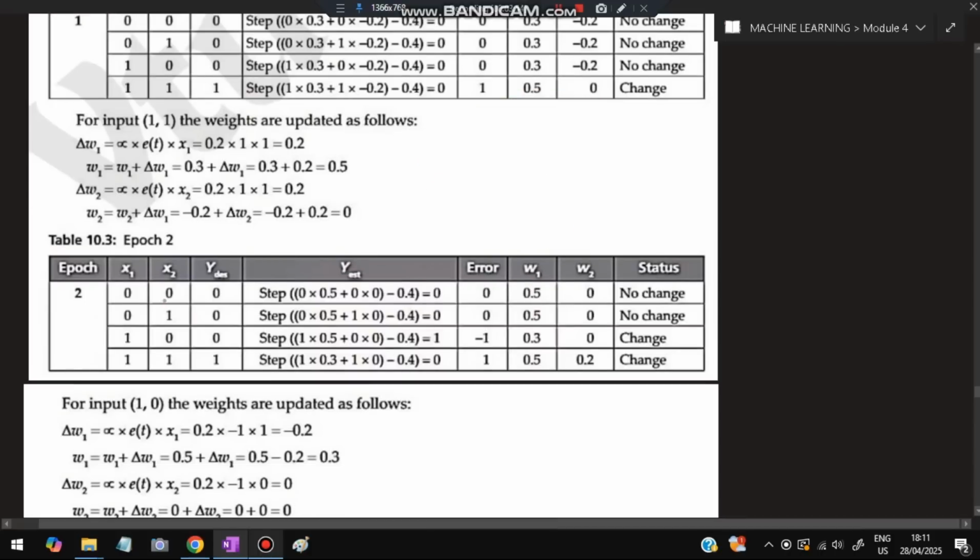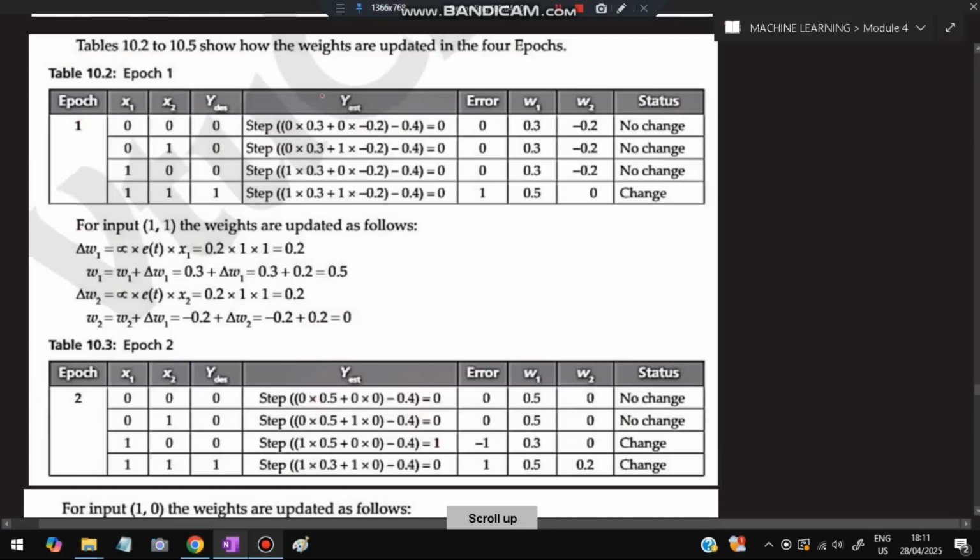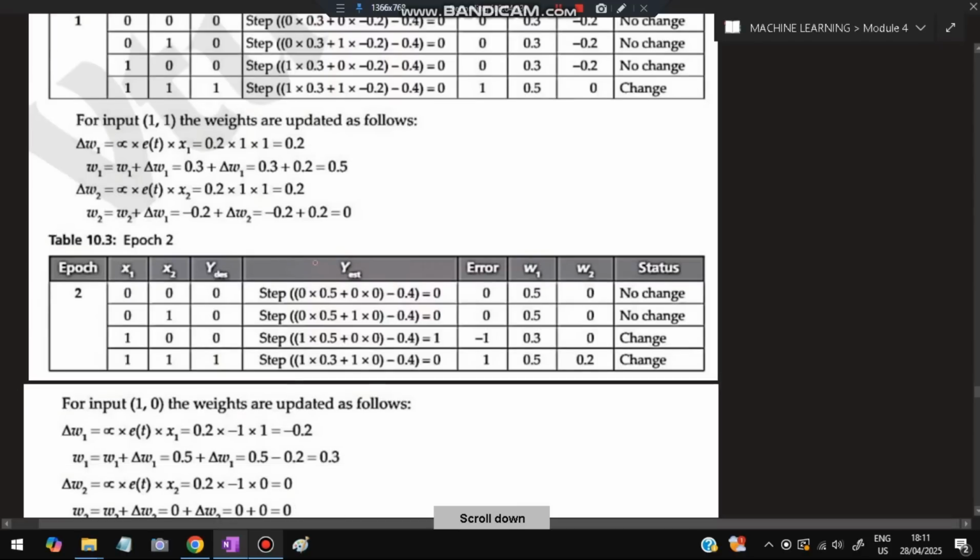In this equation again we'll do the same thing. We'll copy paste this here, and again calculate the values with the new weights. Here, with which weights did we calculate? 0.3 and minus 0.2, the initial weights. Now we'll calculate using the new weights, which are 0.5 and 0. Based on this we'll calculate again and get some answer. With the updated new weights also, I'm getting 1 here, but here it is 0 only. So here again there is an error, 1 minus 0. And here another error occurred.